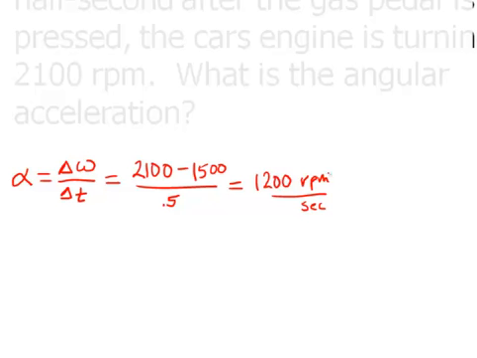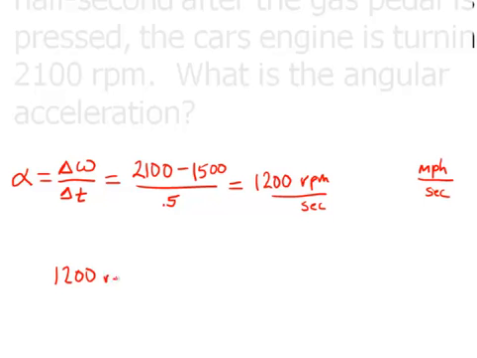Now that is a pretty ugly unit with minutes and seconds all mixed together. It reminds me a lot of the linear acceleration problems that we sometimes experienced, where we found a car accelerated from 0 to 60 miles per hour in so many seconds. So let's take a second and convert this into a standard unit. The standard unit would be in radians per second squared. So to do that, notice how I'm going to split up the RPM unit.